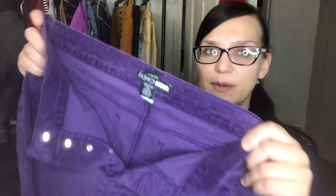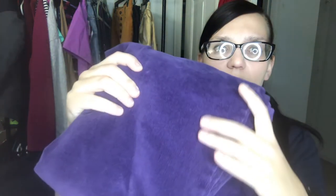Okay, let's just get these out of the way because I already showed them in the last video. Except I showed this like golden brown, what is this color? Mustard, a little bit darker than mustard version of this. It's a pair of Fashion Nova, I know, corduroys, and they're flared and they have a button fly. I think they're really cute. And I was mentioning this in the previous video, they do give me Free People vibes. So yeah, these have a tiny little bit of puckering, or the start of puckering, in the back here. I don't know if you guys can see, it's really just this little spot there. So, I don't know. Fashion Nova does not go for much anyway.